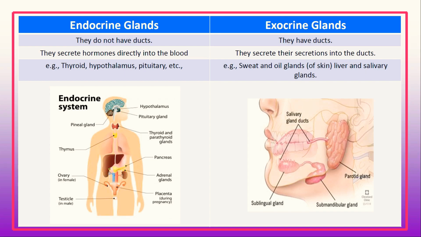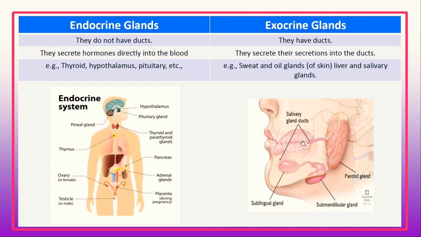The glandular system can be classified into two types: endocrine glands and exocrine glands. So how can we differentiate endocrine glands from exocrine glands? Endocrine glands do not have any ducts. What are ducts? Ducts are nothing but the tubular structures that lead or take the secretion from the region of the secretion to the target organs. But in the endocrine gland, the ducts are absent, whereas the exocrine glands have ducts.